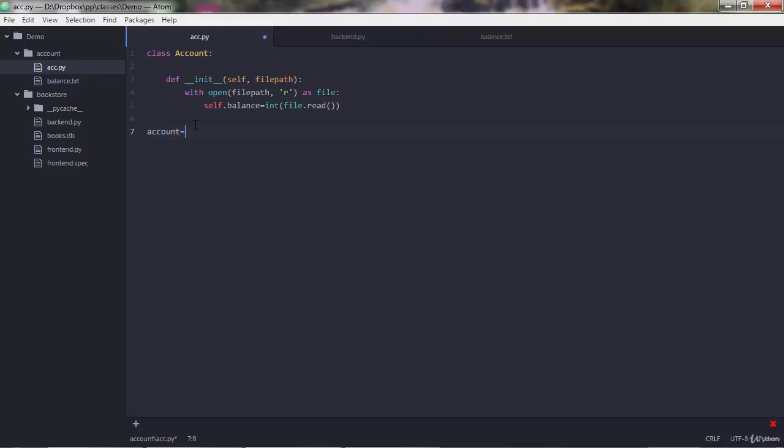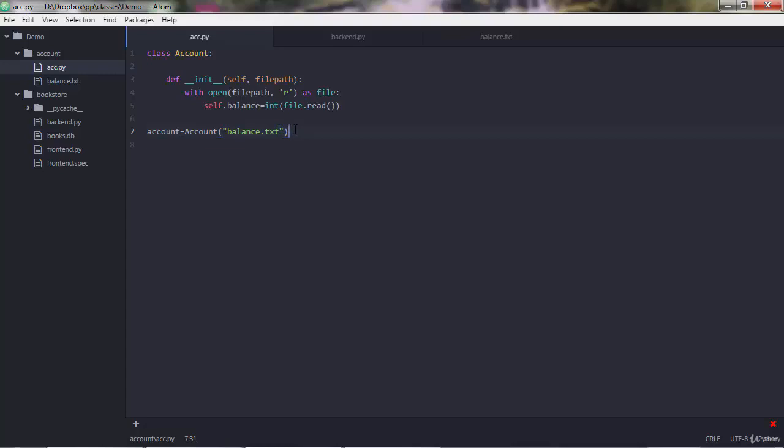So this will be the object that will be created out of this blueprint, the account blueprint. And there you need to pass this argument, the argument for this parameter, which is balance.txt. Great. And for self, Python will automatically pass the account object instance.